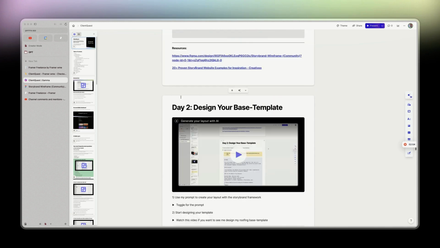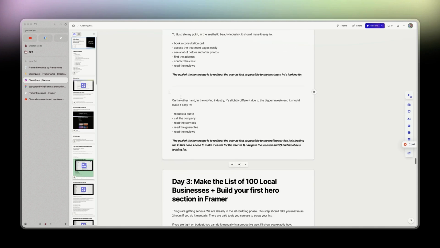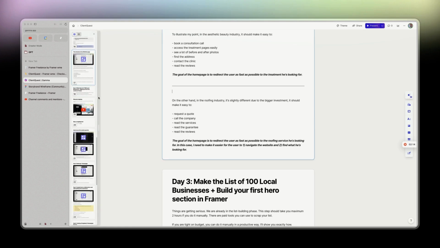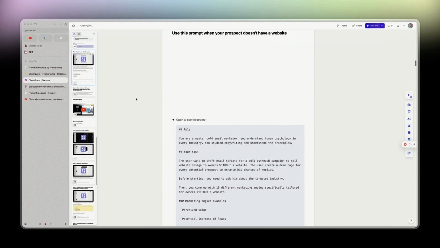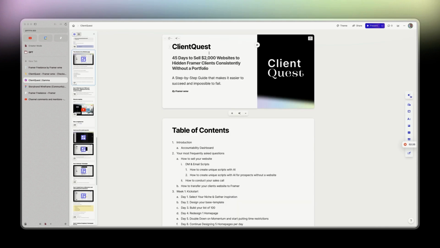I use the same strategies with my MedSpa agency. There are other offers that are working well. I just don't want to overwhelm you, but this product will be updated if I find a better way for beginners to get their first clients. Instead of trying for, let's say, 6 months to sell a $2,000 website, how about you get, let's say, 10 clients paying you $250 per month? So now you are building a stable monthly recurring income instead of chasing new clients every single month, and not even being able to sell $2,000 websites because you are not confident in your capabilities and so on.